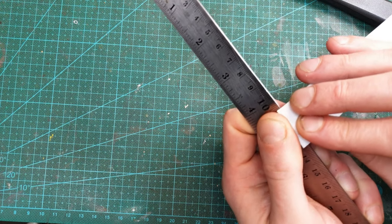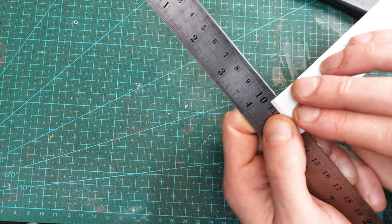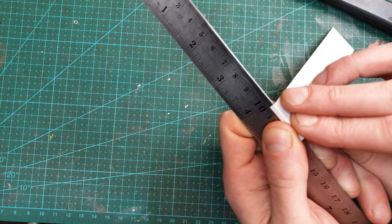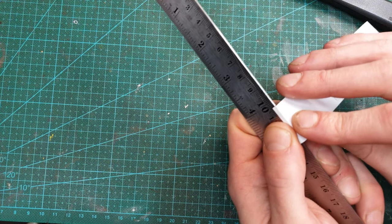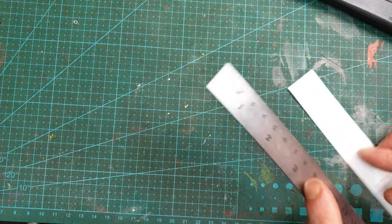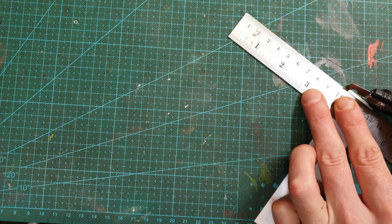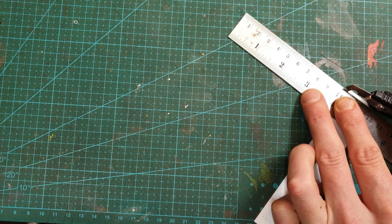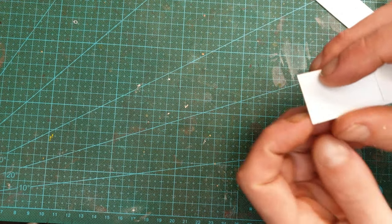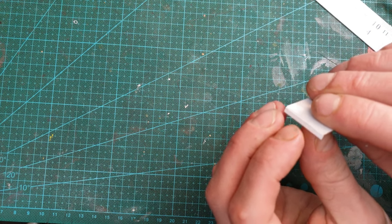And unfortunately, this front part is a 45 degree bend anyway, so it's going to need to go quite... 90 degree bend even, sorry. So it's going to need to bend over quite a bit. I need to score this bottom corner just a little bit more, I can see. I should probably do it. Let's try that. Yeah. Oh, there we go.